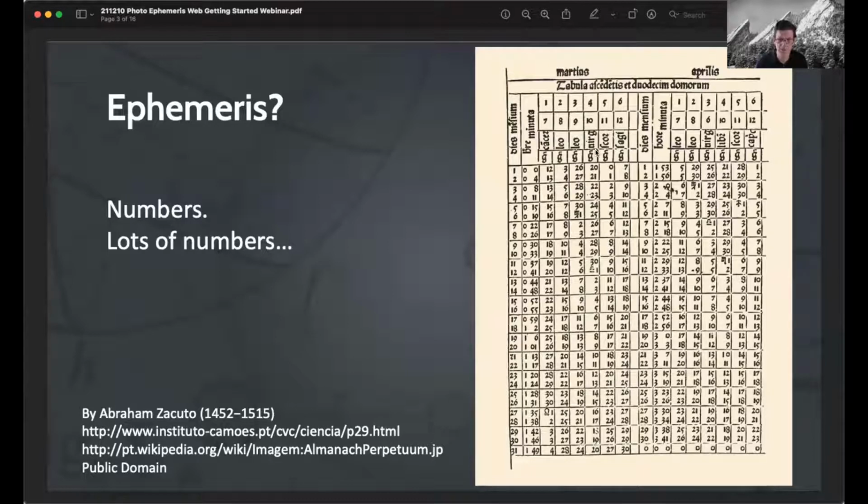Traditionally, an ephemeris is a table of astronomical times and figures and directions and that sort of thing, and they've been around for centuries, as you can see from this example from Wikipedia. But it's a lot of numbers, and typically they would tell you when you could find, say, a certain star, those things in certain constellations, planets in certain signs of the zodiac, that sort of thing, and they've been incredibly useful, but they're not very visual. And as photographers, I think people like visual material.